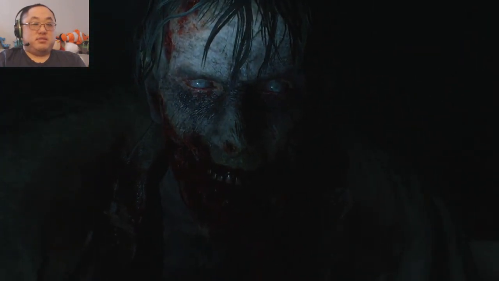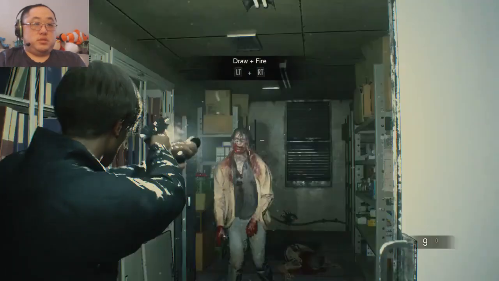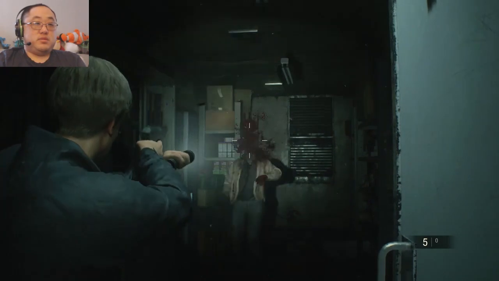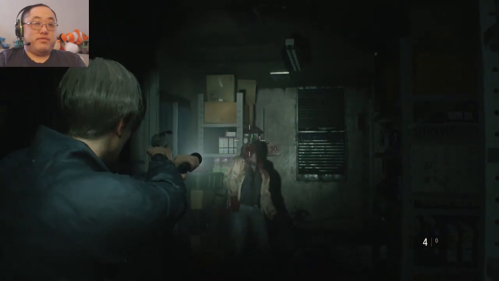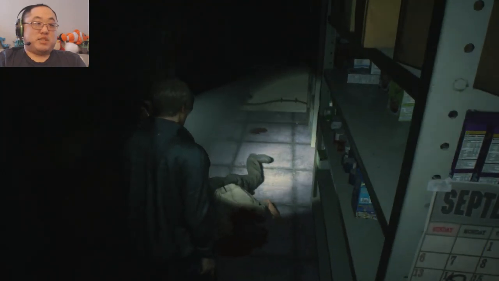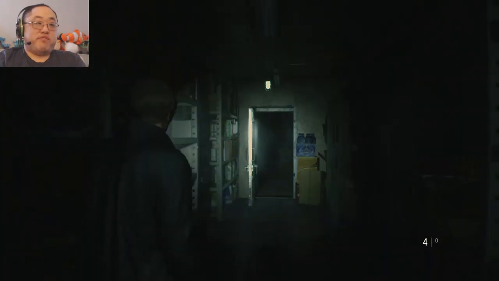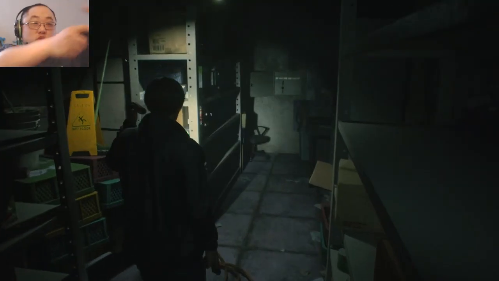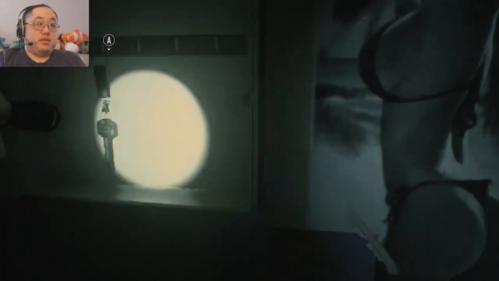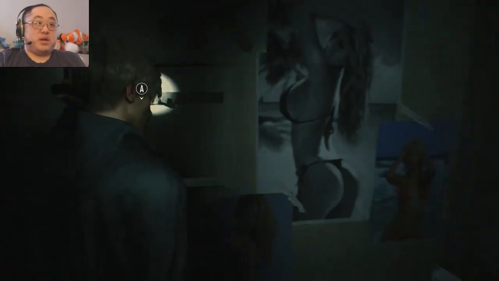Oh my god. Freeze! I'll shoot! My god, even one headshot doesn't kill these things? Can you go down already? Thank you. Oh my god. I only got 6 bullets to my name. Oh, nice thing with the flashlight. I don't think I've ever seen anybody do that thing when they cross the flashlight with the gun before. We got a key. Hey. Key. A well-worn... Oh, I got 4 bullets to my name. Okay, never mind.